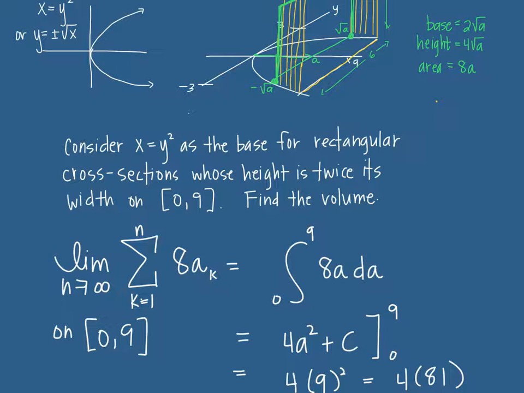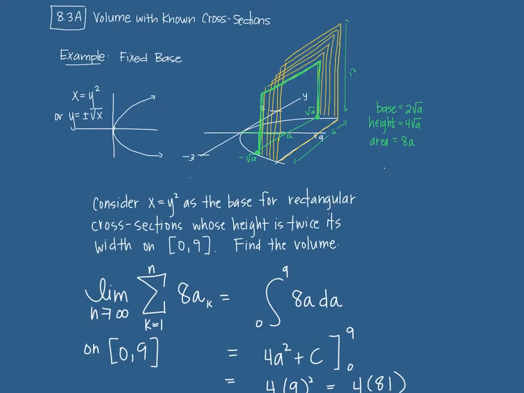It's not part of the limit notation, it's just separate on the bounds. The bounds are not part of the limit notation. The limit notation is describing the number of rectangles that there are. There are always going to be infinitely many rectangles no matter what the bounds are. If my bounds were 0 to 1, I still have infinitely many rectangles. If my bounds are 0 to 100, I still have infinitely many rectangles. The bounds are just, the interval would be stated separately. Any questions on that one?